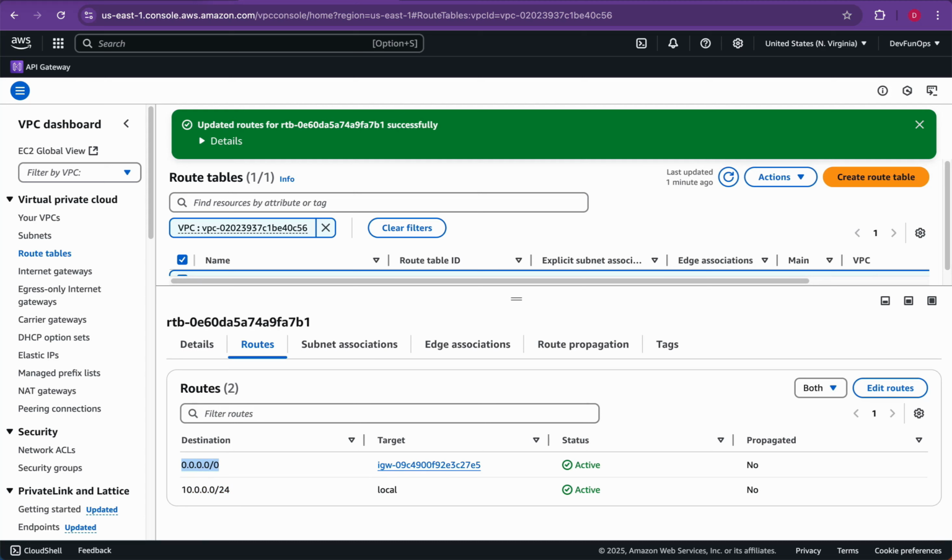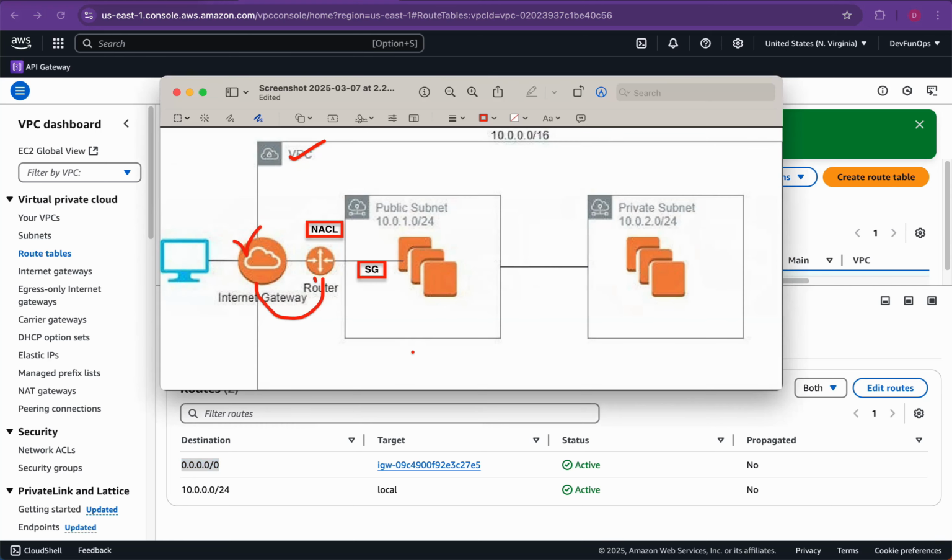The internet gateway is a gateway attached to the VPC that allows communication between the VPC and the internet. So when a user sends a request, it enters the VPC through the internet gateway, and then the internet gateway forwards this traffic to the route table. So we're clear on this flow, right? Let's say when a user sends a request to the VPC, it enters inside the VPC through the internet gateway. Then this internet gateway forwards this traffic to the appropriate route table. In our case, for now, we are using the main route table. I hope this is clear now.